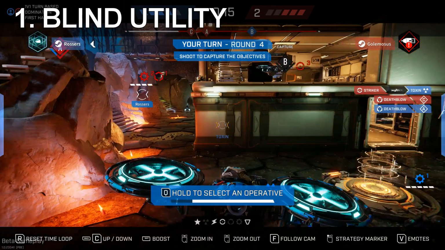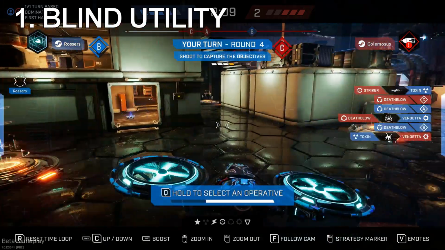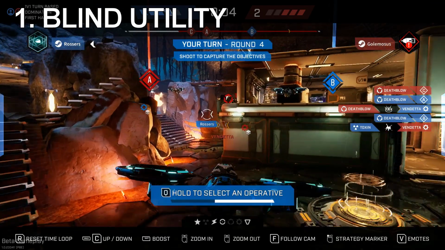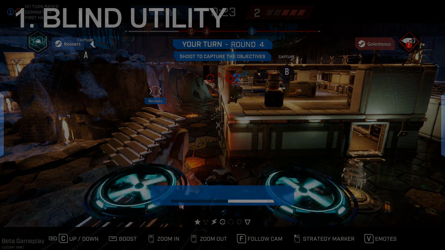In conclusion, operatives with high blind utility can get more value out of earlier rounds than operatives with low blind utility. Operatives with medium blind utility can be used for area denial to slow down enemies or to funnel future enemies away from certain paths. Finally, characters with low blind utility should be saved for later rounds or not used at all.